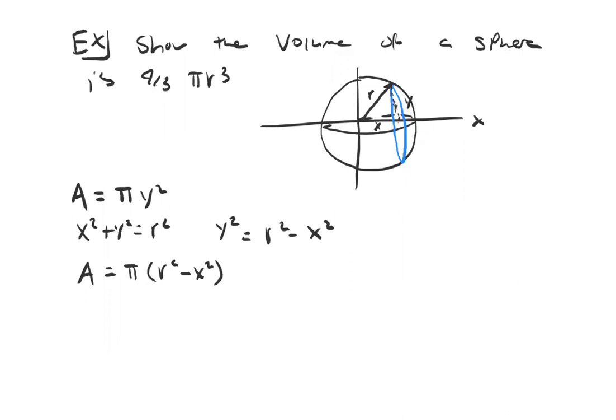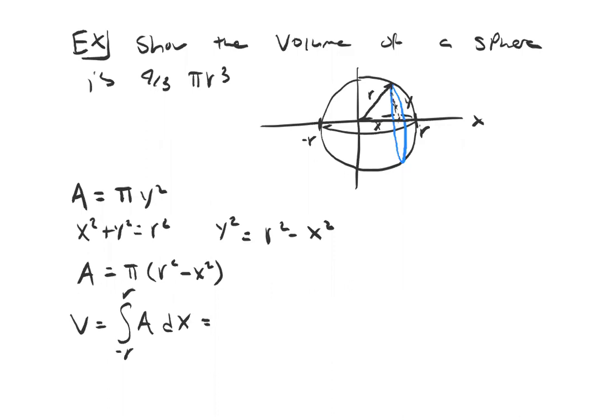Now, if I want to figure out the volume, I'm just going to take the area, multiply by an infinitesimal dx, and I'm going to integrate that. And now I need to go from this x value of the sphere to this x value of the sphere, but I know what those are, right? This sphere has a constant radius, so this coordinate here is r, and on the left-hand side, that coordinate is minus r. So this integral is going to go from minus r to r dx.